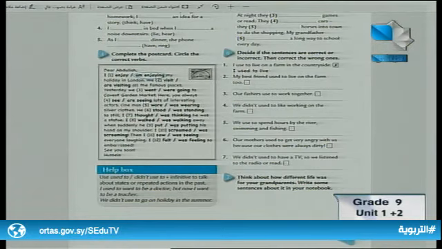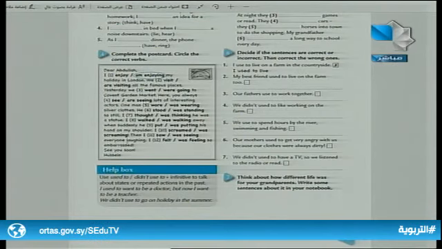Okay, now let's continue. When suddenly he put his hand on my shoulder, I screamed or was screaming? Of course, I screamed. Very nice. Then I saw or was seeing? Of course, we don't use see in ing, see is a stative verb, so we have to use saw. Good. Then I saw everyone laughing. I felt or was feeling so embarrassed? Here he is expressing the feeling, and this is a stative verb, so we have to use I felt so embarrassed. Thank you very, very much indeed.